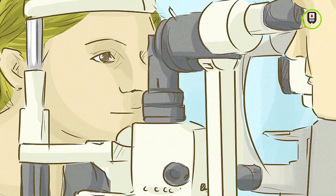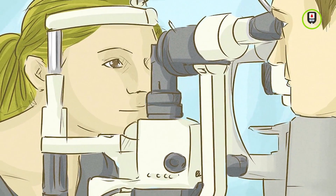So who is a candidate for LASIK? Not everyone is a candidate for LASIK or PRK. For all patients, we do a safety test. This safety test is basically to check the thickness of the cornea, because the laser is given to the cornea. Once we check the thickness of the cornea, we'll know if the patient is eligible for LASIK, PRK, both procedures, or neither of the procedures.